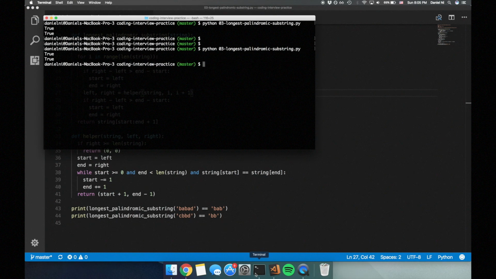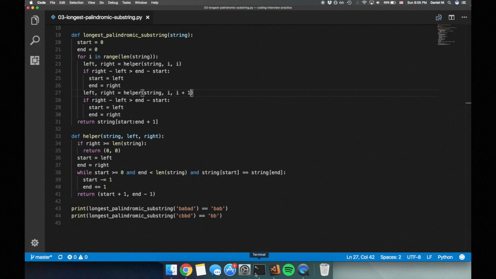And they pass. This solution uses one for loop. Within the for loop, we create a palindrome from the middle out, which takes O of n time. So our time complexity is O of n squared, which is better than the brute force solution. There's actually an even more optimal solution to this problem using Manacher's algorithm, which runs in O of n time. I won't be covering that solution in this video, but I'll link the explanation in the description.